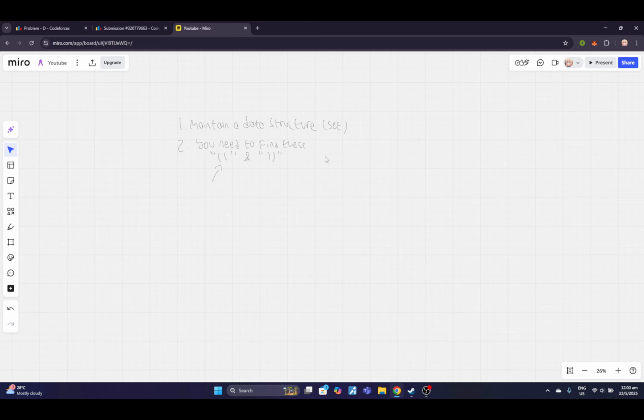You can go back and forth something like this. You go here, then later you go here. Later you go here, then later you go here. So you go back and forth. You notice that you can actually make an infinite amount of opening brackets later. Let's just call this offset for now.